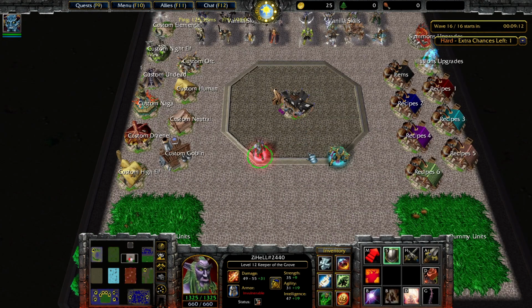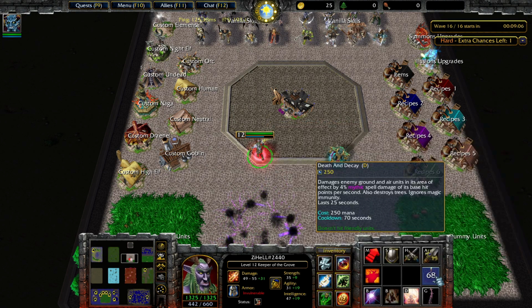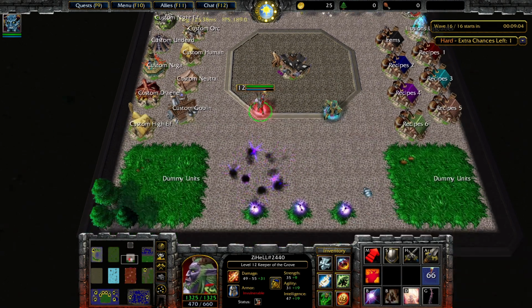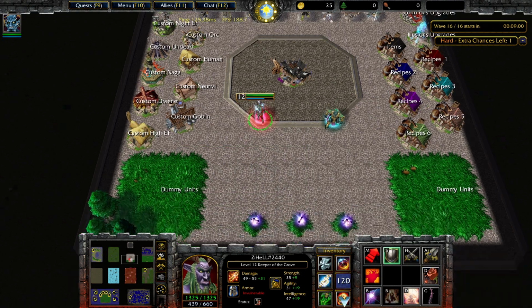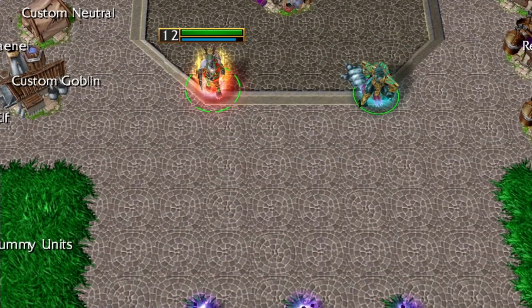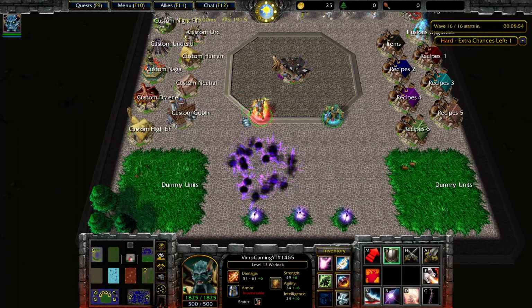What's cool about Z's build is he's going for percentage of max HP damage with Death and Decay. The problem with Death and Decay is it is channeling, but he will counteract any sort of damage that he will be taking with Divine Shield. So he's going to be doing a decent amount of DPS with that, and with double, what's it called? Yeah, double tentacles plus Death and Decay should be pretty solid.